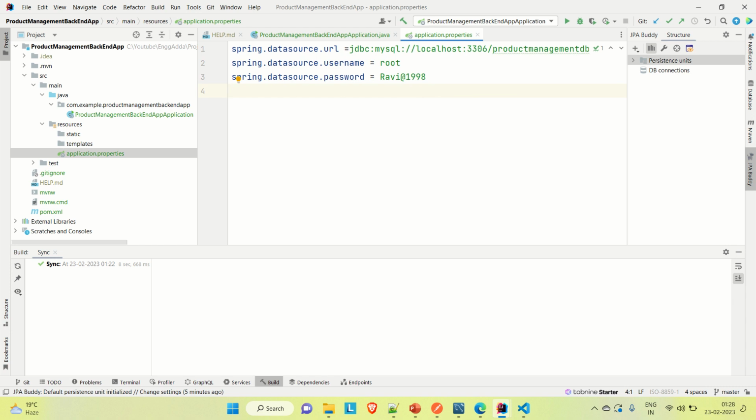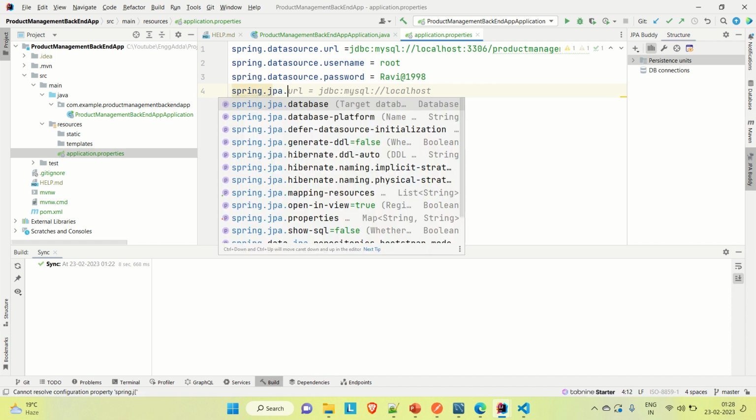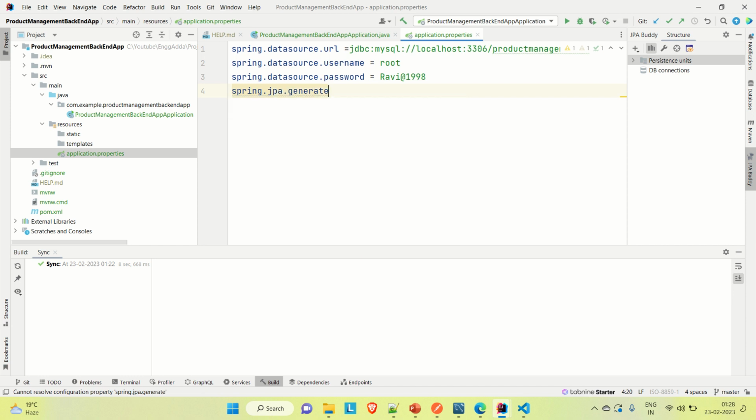Now we need to do some other configuration which is related to the JPA and Hibernate, so that whenever we are running some APIs, then some Hibernate related query will be fired. Okay, so for that we need to do some configuration. So spring.jpa.generate-ddl is equal to true.